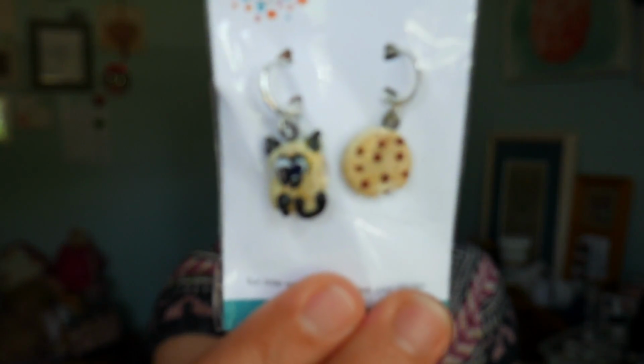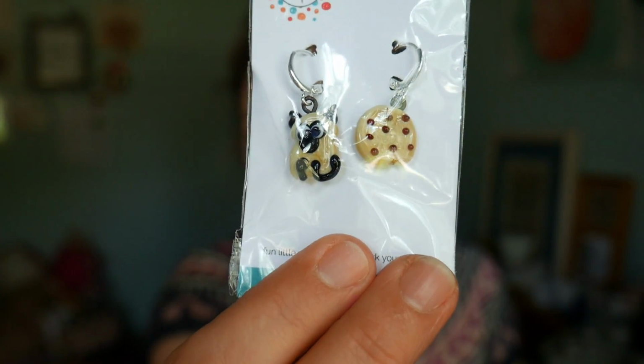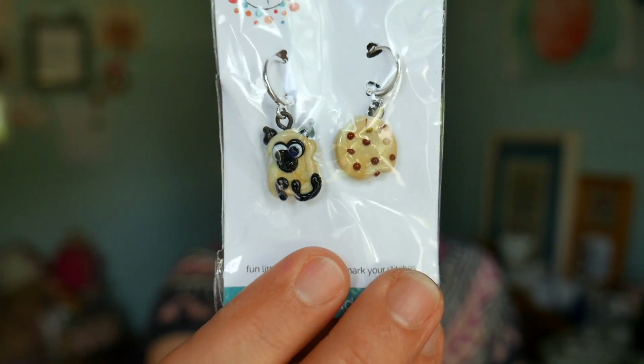I think this is absolutely the piece de resistance of this thing. She worked with Ann Tudor, who makes gorgeous handmade glass stitch markers. She's known for making animals, and she's the one that makes the glass animal butts and all those. She made 2 stitch markers, a Siamese cat, Elvis, and a cookie. Because, Elvis, you want a cookie?